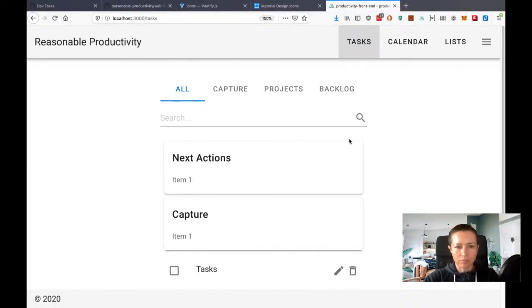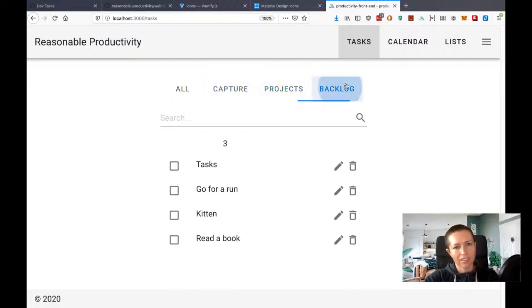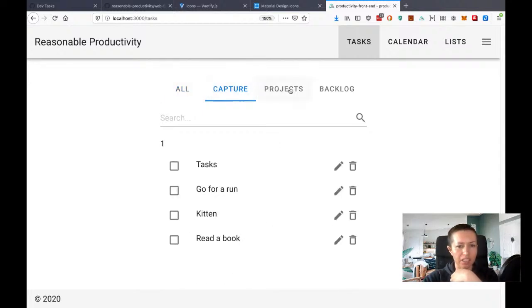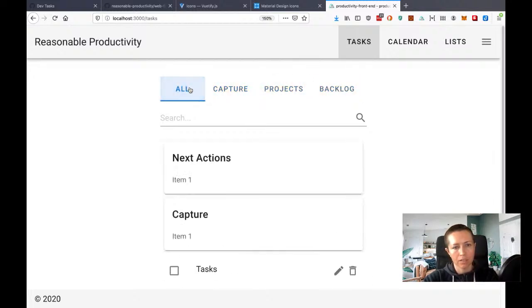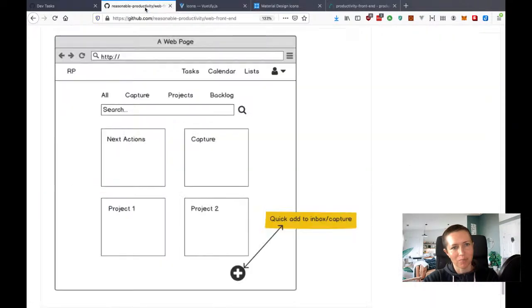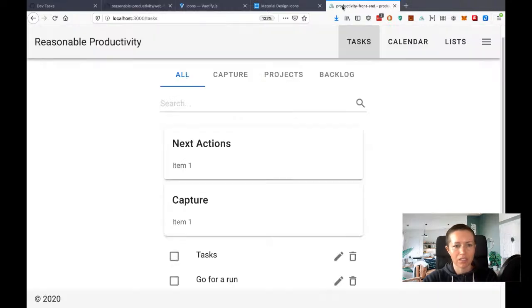Okay, so I have these. Yeah, so when I click on one of these, I guess I go to, let's see. So if I have cards on this all view, I think these should be list views. Yeah, I think those should be list views, but then why would I have cards here? I guess to differentiate the different types of things. All right, so let me do a list view.